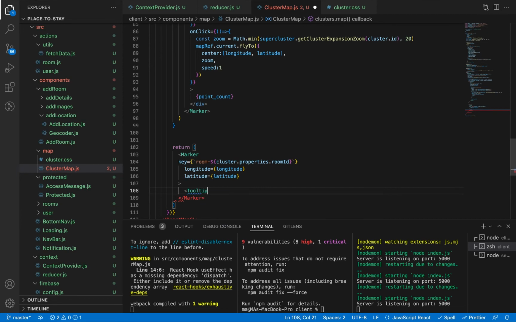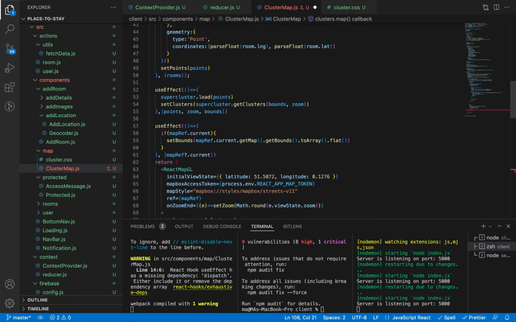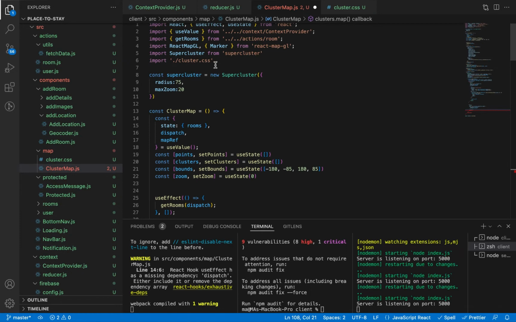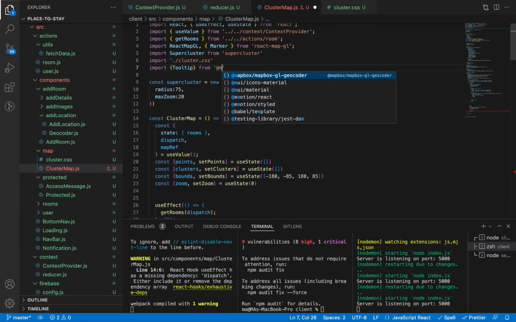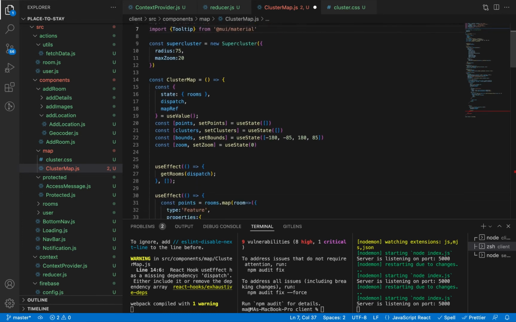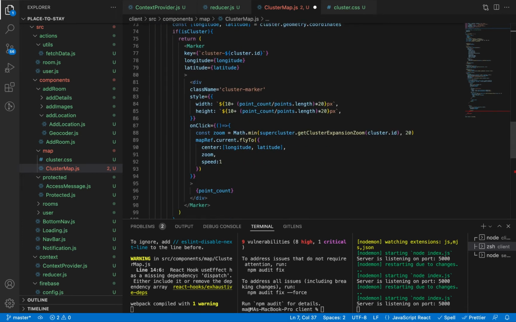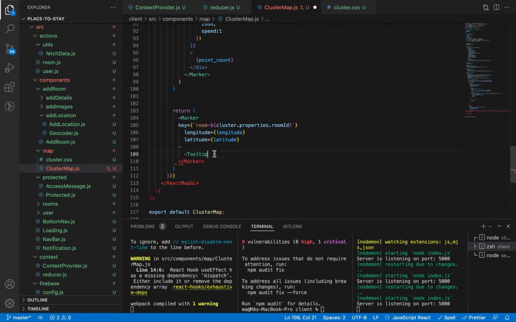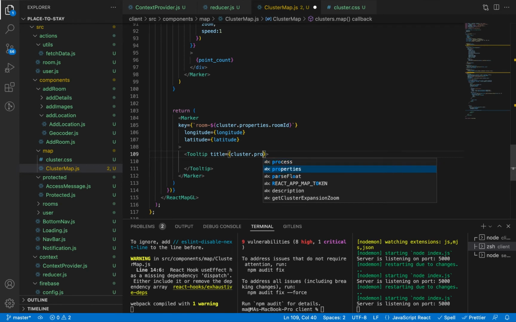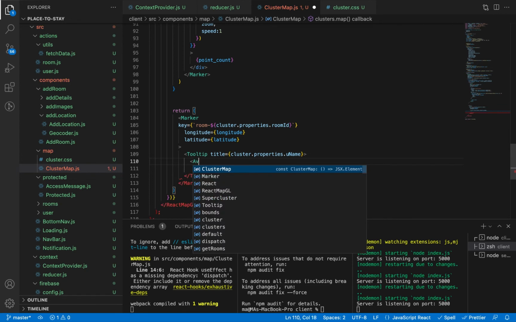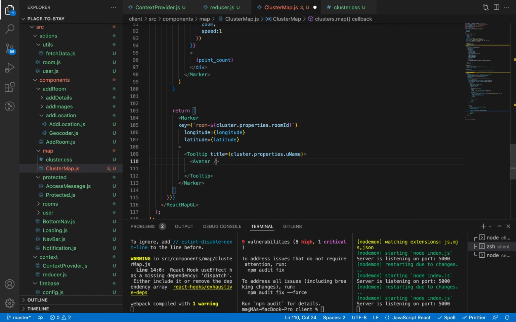Here let's add tooltip to show the name of the user. Let's import it from Material UI. Title equals cluster.properties.uname, username, and let's put inside it the avatar of the user.